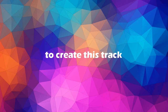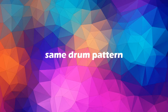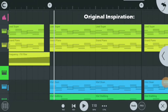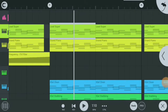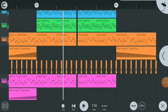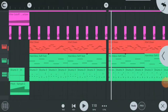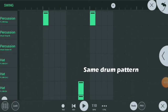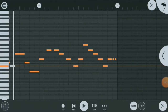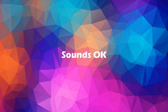I got the idea to create this track in the first place from an old song I made in FL Mobile. I copied the chords and pretty much kept the same drum pattern for the new track. Here's how that sounds. Sounds okay, not gonna lie.